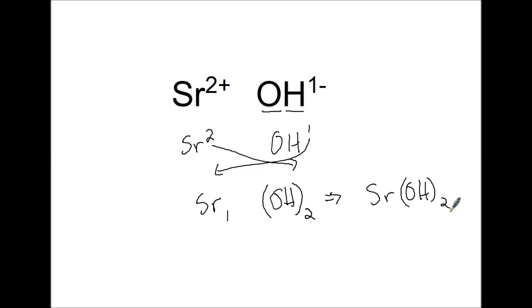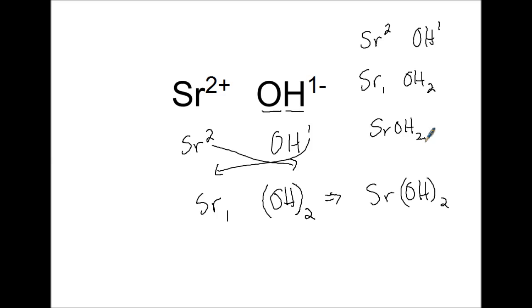(OH)2. Mr. Kleinschmidt, can you show them what not to do? What most students will do with this problem? Okay, so what most students do with this problem is they get to this point where they have the 2 and the 1, and they won't put the OH in parentheses. So they'll do Sr1 and they'll do OH2. Okay, and when they put it together, they get SrOH2. And that's a no-no. You're not supposed to do that. And that's a big no-no.